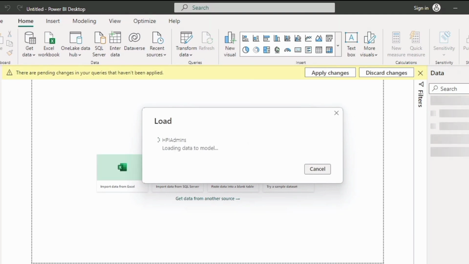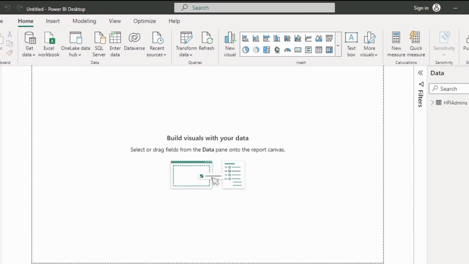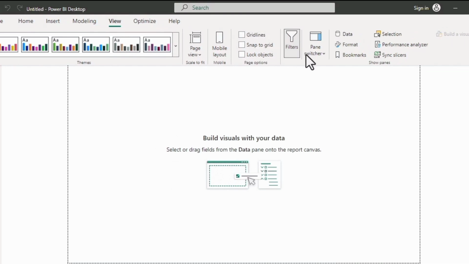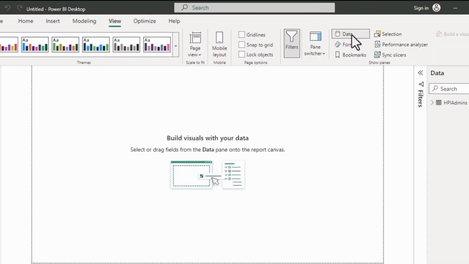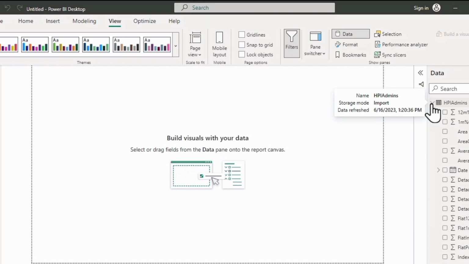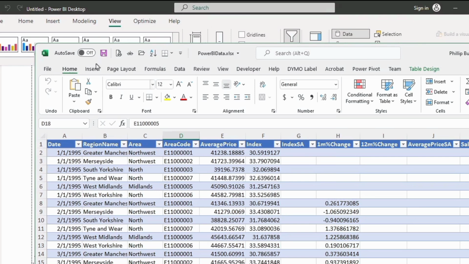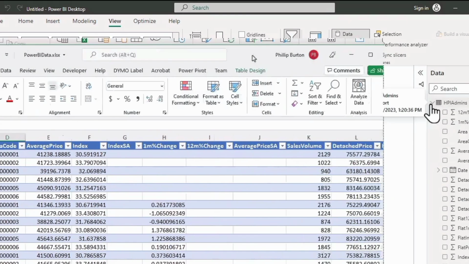Now, it doesn't look like much has happened, except it has. On the right-hand side, we've got this Fields pane. You might not see the Fields pane, perhaps. It might be hidden away. If it is, just click on this little arrow to show it. What this does is show us all of the fields, all of the columns in the spreadsheet. If I were to open up that spreadsheet directly, you would see all of these columns which have been replicated, except it's in alphabetical order instead of the order that we have it in the spreadsheet.